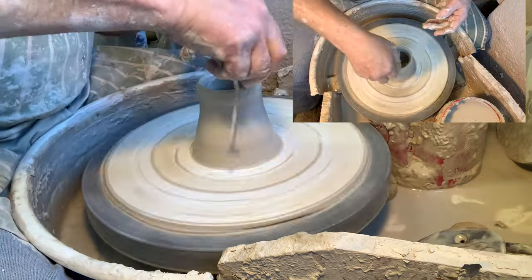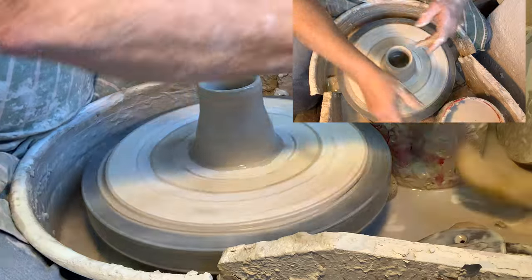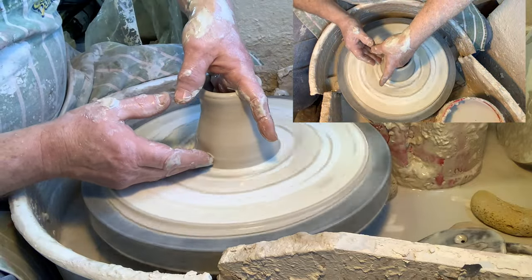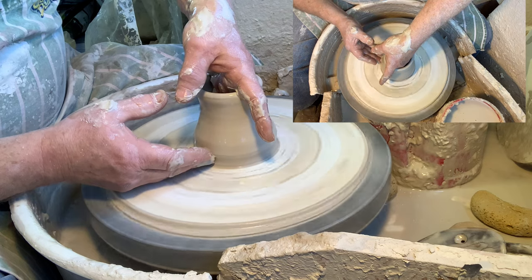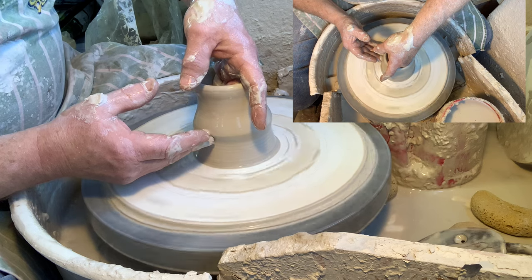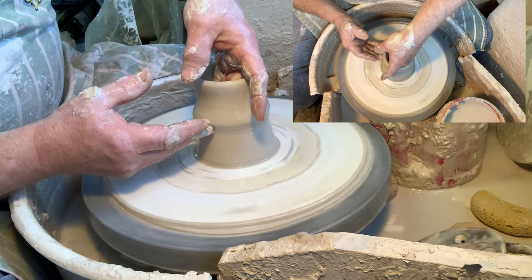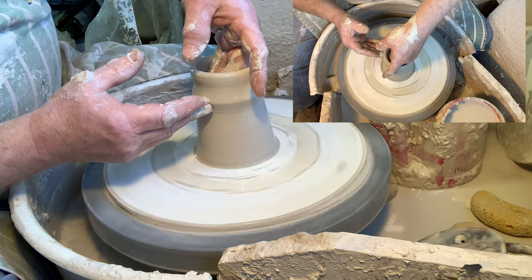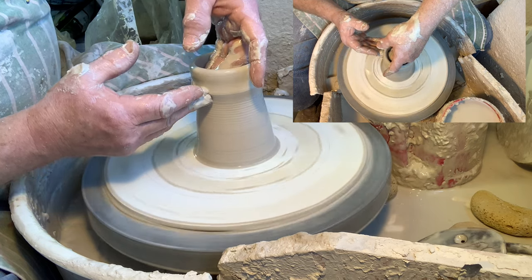So we'll do one more. And make sure it's nice and wet, and every revolution you should be one finger width higher up. So we go in, pressure. Fingertips on the inside are just a touch higher. Fingertips on the outside are making sure it stays narrow by being the last fingers to touch that little level of clay as it spins through them.